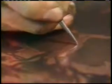Another way to make marks on the intaglio plate is to scratch directly on the copper with a dry point needle. No acid is used with this method, and dry point is often added to etchings and aquatints. As the sharpened needle cuts through the plate, it throws up a burr, rather like the earth around a furrow in a plowed field. The burr usually catches more ink than the line itself.